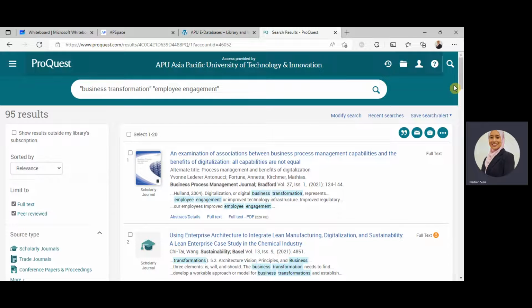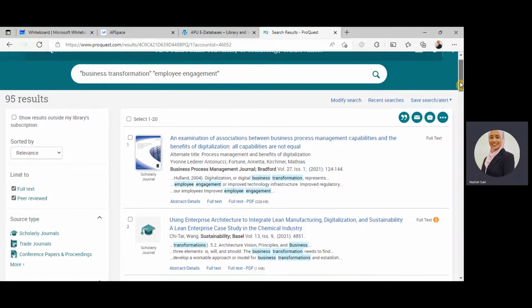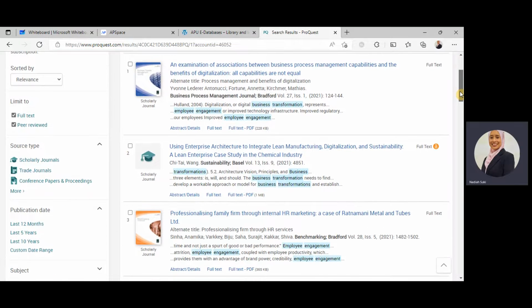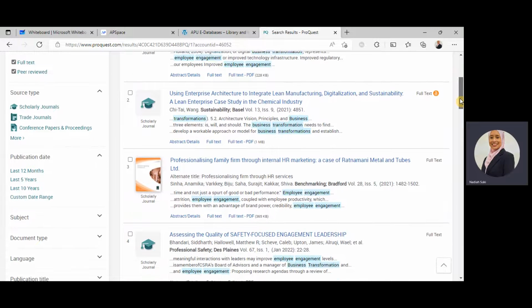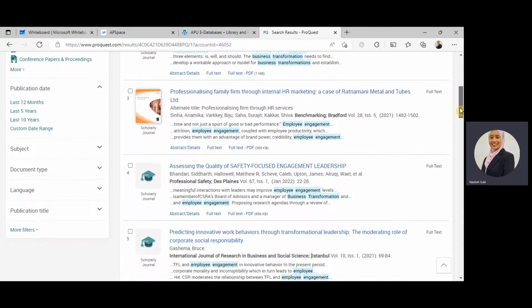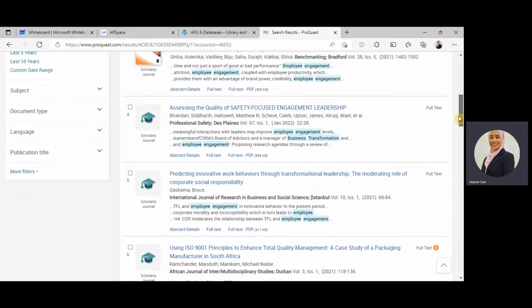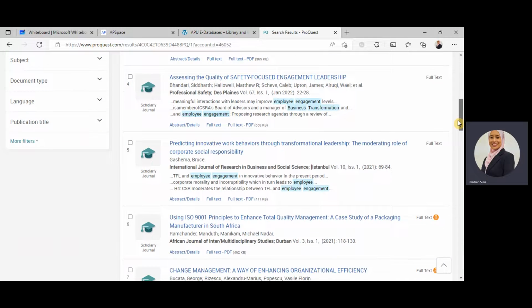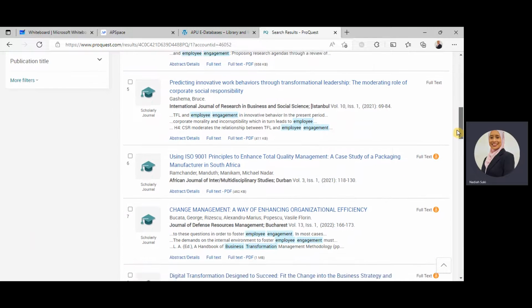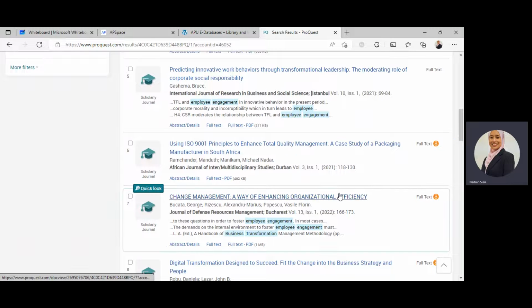Okay, so I get 95 results, and from here I might want to choose which is closely related or which offers some type of gap that is worth investigating. Let's say I want to go into change management perhaps. So I can click and see what this is about.